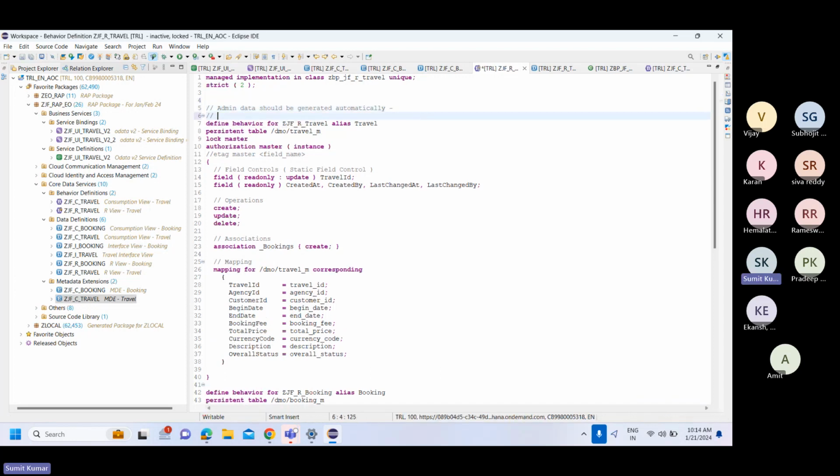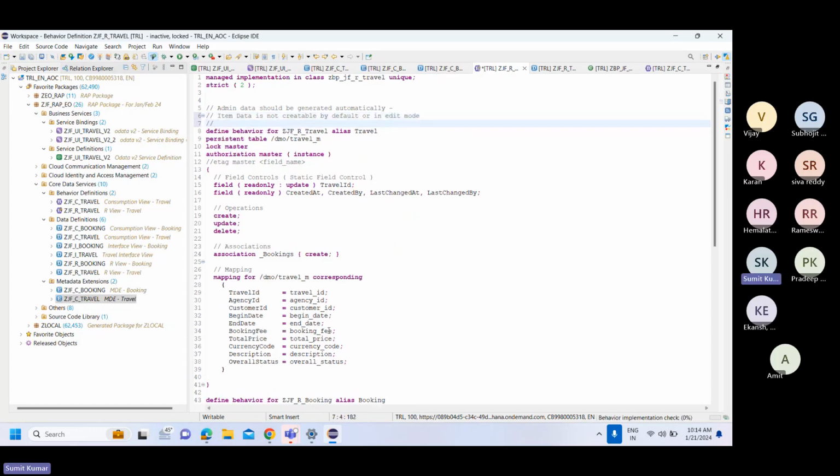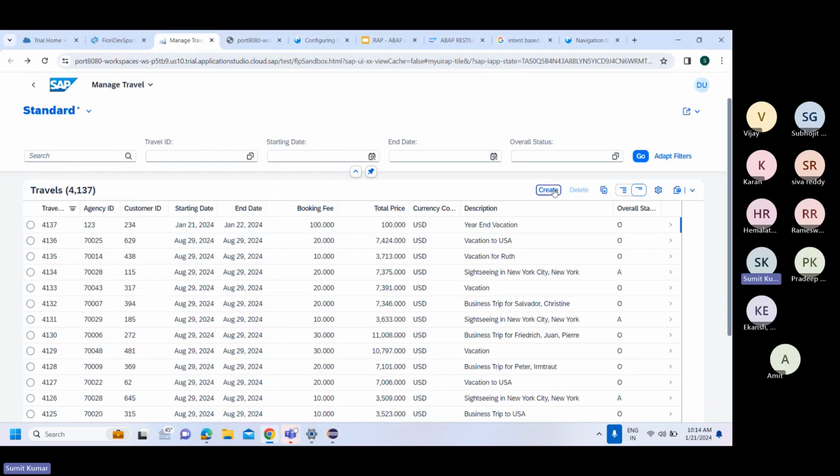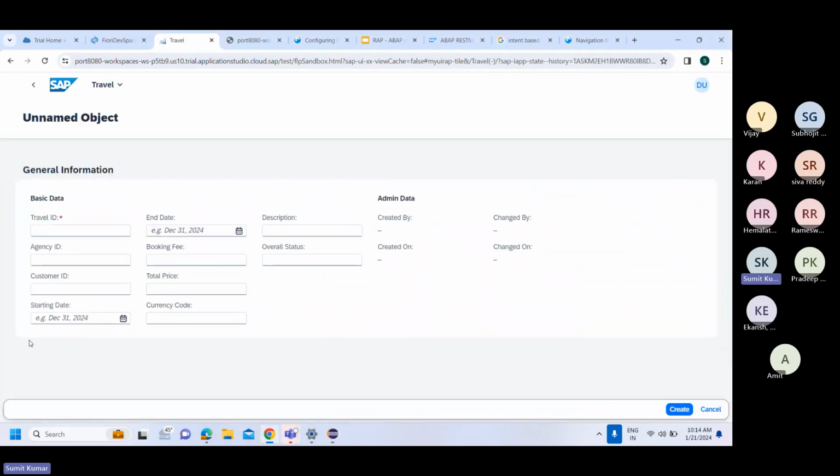Another one is the item data is not creatable by default or in edit mode. Third one, if I say not creatable, it means if I go and create, I don't see the item data because this is a non-draft application.